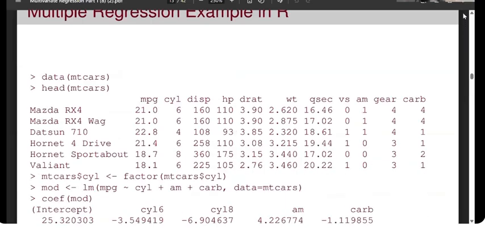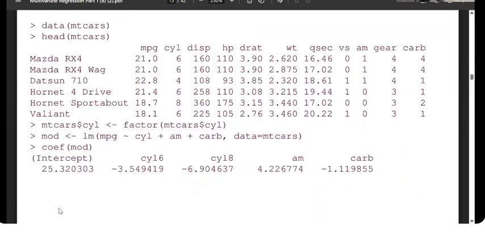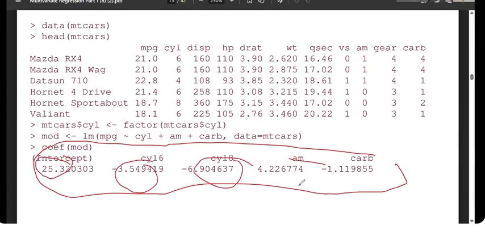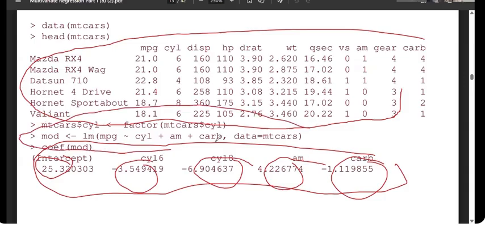Now, this is how to do it in R. I have my data set, and this is the code. Here, Y is the MPG. I have 3 predictors. Look at that. Now, how do we automatically give you all what I need? Look at that. This is the B naught. This is the B1. This is the B2. This is the B3. This is the B4. How do we automatically give you that? This is the data frame. Look at that. And this is the coding now. If I were you, why can't you try that coding out?